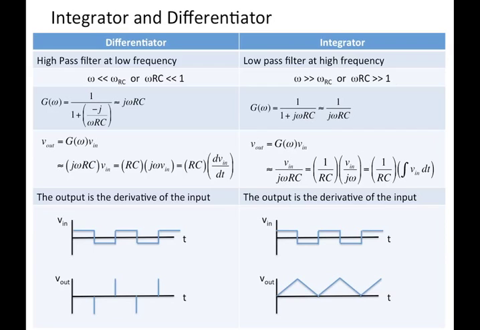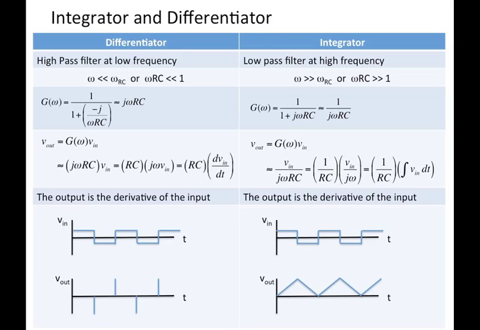Okay, so why is that important? Well, low pass and high pass filters can also be used as an integrator or a differentiator. So let's look at the differentiator. You look at the high pass filter. So this is where we have an input voltage, we have a capacitor and resistor in series, and we're going to take the potential or the output signal across the resistor.